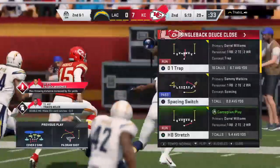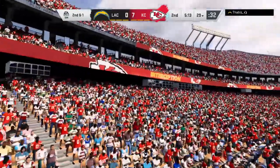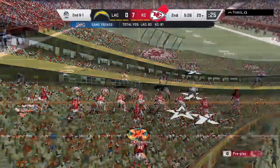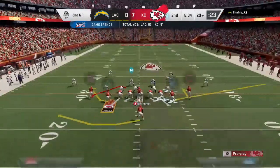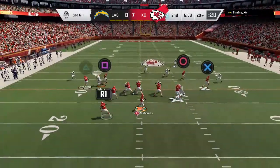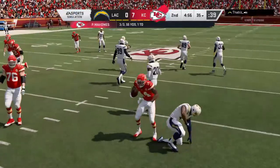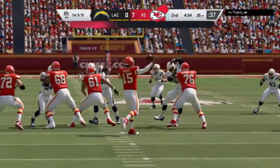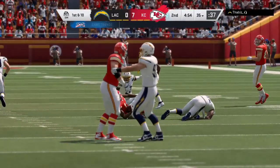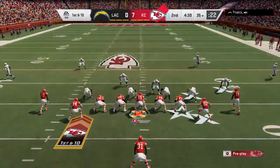He'll wind up getting nine after tucking it and running, so it'll leave him with second and a yard. Up at the 29, now they'll head to the line. Second and a yard. Hey, watch the screen, watch the screen. Throwing now is Mahomes. And he's got his receiver. That's Sammy Watkins. And he's able to take this one up to the 35-yard line. A gain of five, good enough for the first down. Ball up to the 35 now as they come up on first and 10.